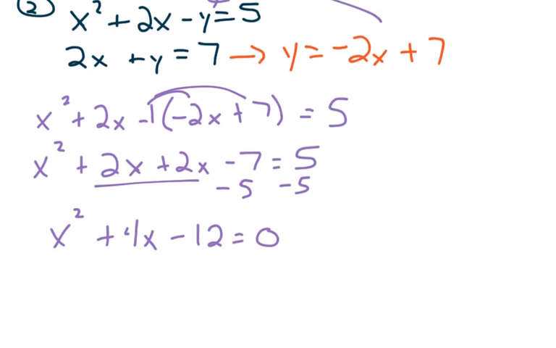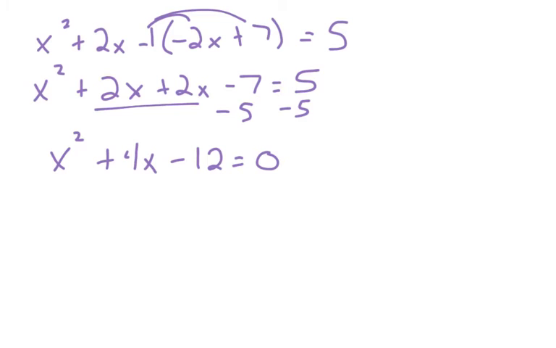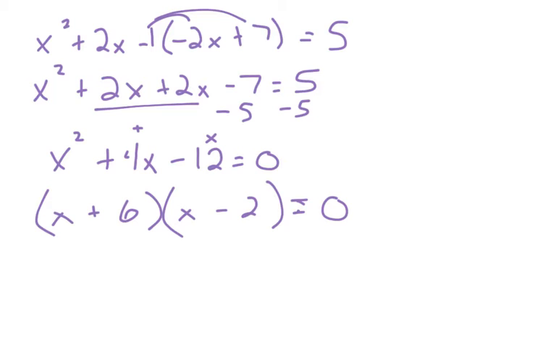Again, if you can factor it, I would suggest factoring. It's going to make things very easy or very simple. If you want to use the quadratic formula, you could use the quadratic formula. You would get the same answers. It might just take you a little longer. The number in front of x squared is 1, so we can go right to the parentheses. You need to find two numbers that multiply together to get negative 12, add together to get 4. Those two numbers in this case are positive 6 and negative 2, and those two numbers go inside the parentheses.